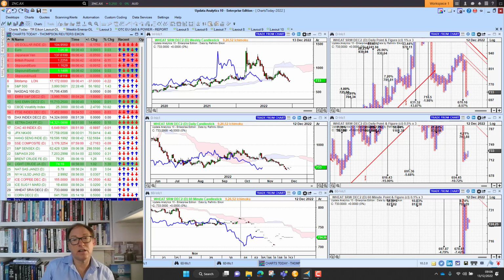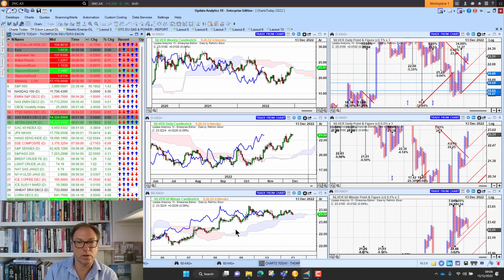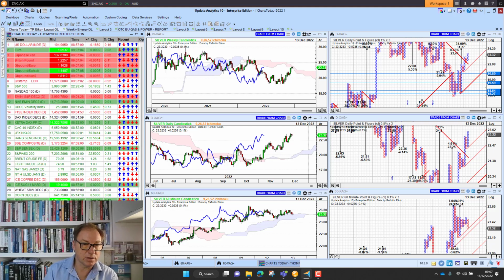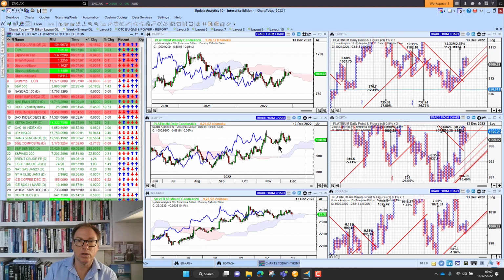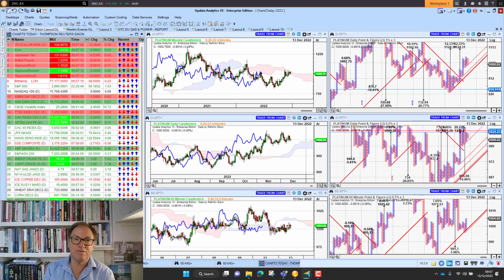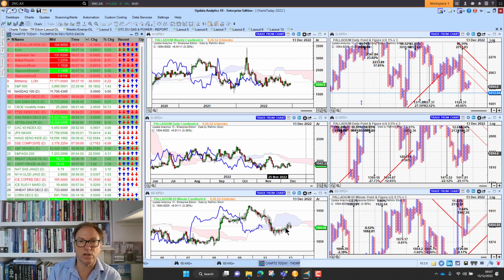Gold sitting at 1784, holding into the high 1700s. Silver is looking quite strong there too. So watching for a move there higher. Indeed. And if we look at some of the other precious metals, we've got platinum sitting on the 1,000 mark, looking pretty strong there too. And palladium, which is very linked to Russia, with a lot of production coming out of Russia, not looking quite as strong.